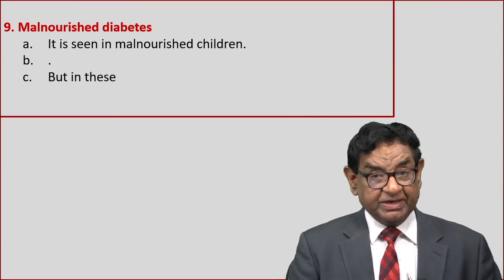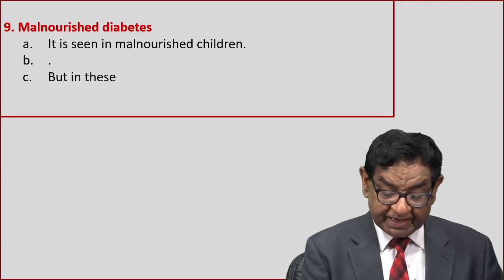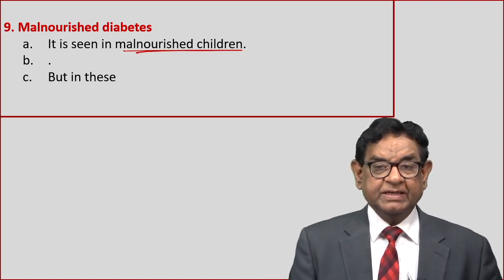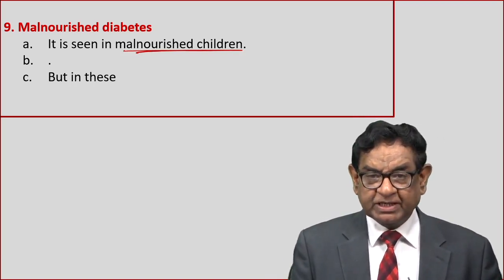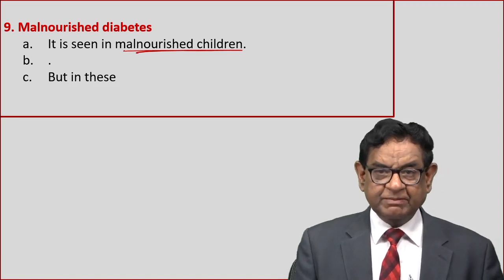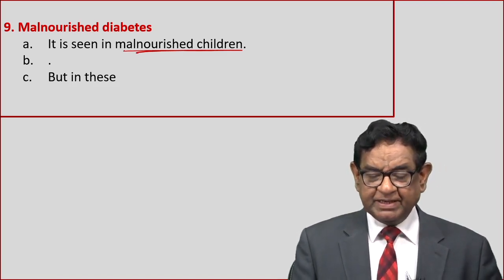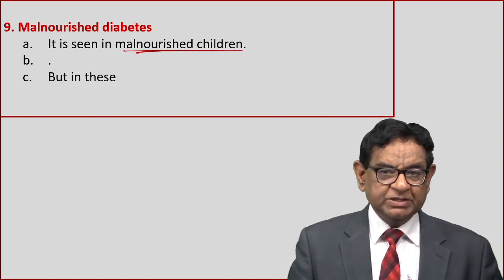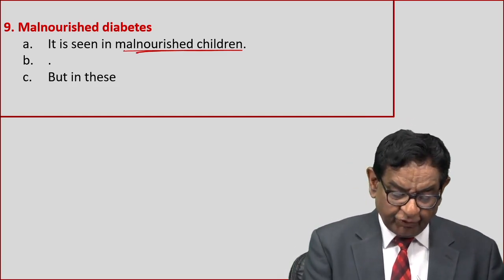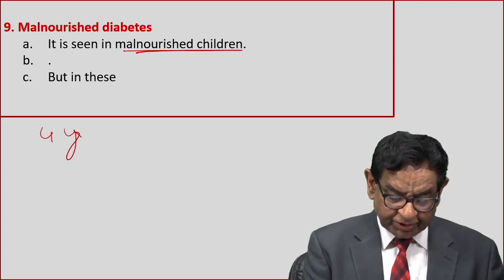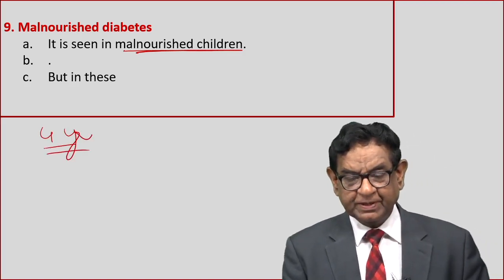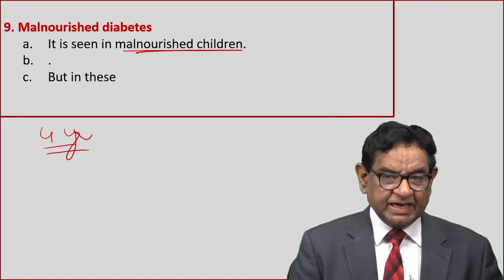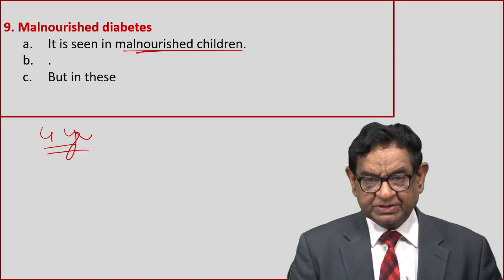Malnourished diabetes, something very interesting, is seen in a malnourished child. So let's learn the basic concept. At times this entity is also included in tropical diabetes, but some authorities try to mention it separately, so I am mentioning it separately. What is this? Again, you are sitting in your OPD, a 4-year-old boy is brought to you, who is severely malnourished. The history given to you is that the child has not taken anything for the last 24 hours.